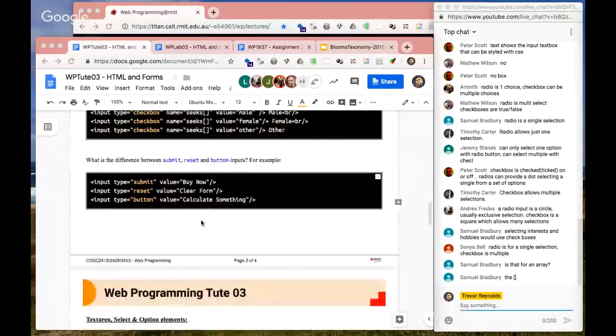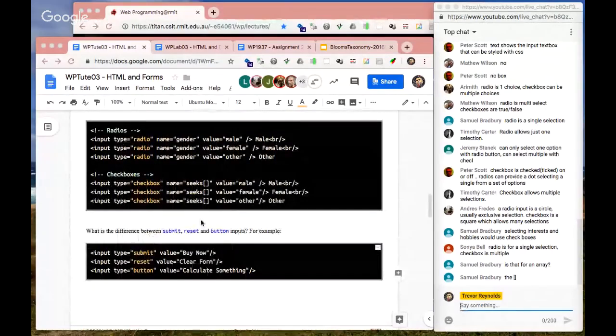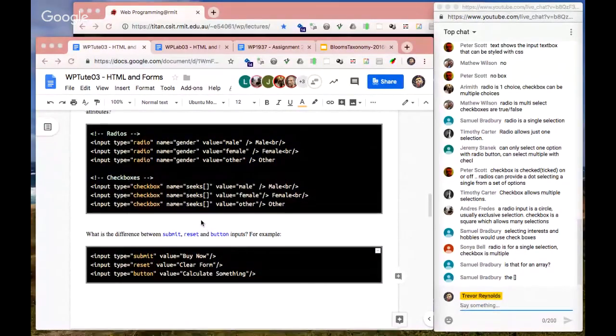So I'm just scrolling down. So are there any questions about the input element?